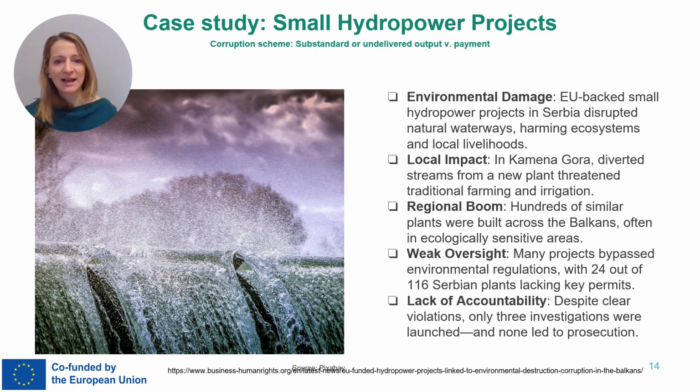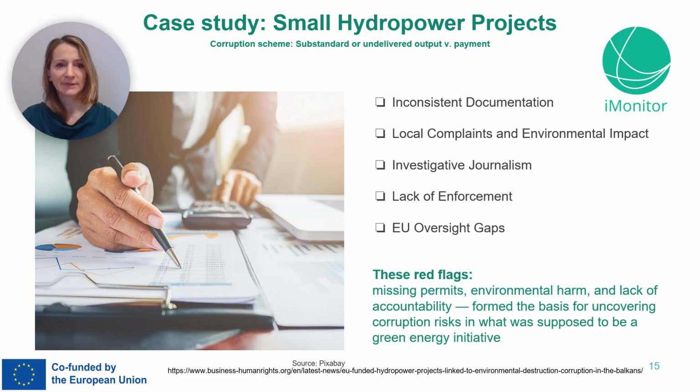Local communities, activists and environmental groups have raised concerns about corruption, collusion between developers and local authorities, and of course misuse of public funds. This lack of transparency and accountability has allowed developers to bypass regulations and profit from environmentally harmful projects. This corruption scheme was revealed through a combination of administrative review, investigative journalism, and the local community feedback.